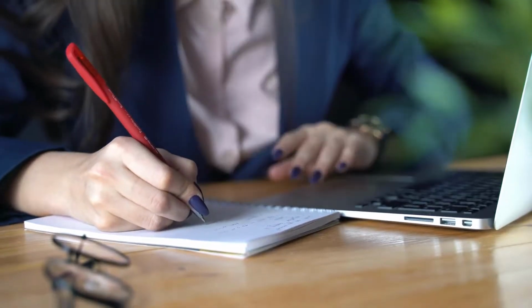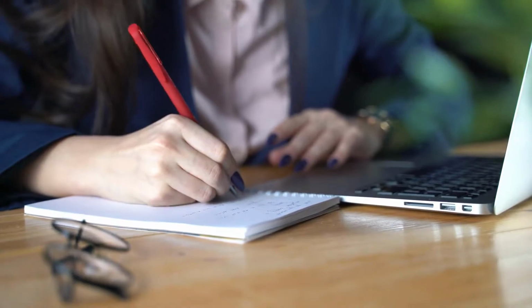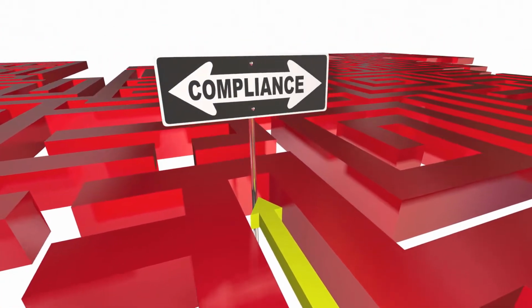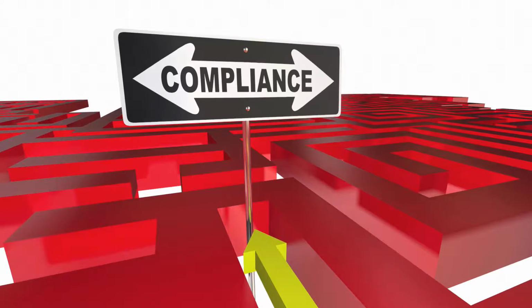What is a voluntary vehicle repossession? Voluntary vehicle repossession is a strategy that involves the owner of a vehicle choosing to proactively and voluntarily surrender that vehicle to the lender holding a lien on the vehicle, usually because the debtor can no longer afford to make payments on the car loan.